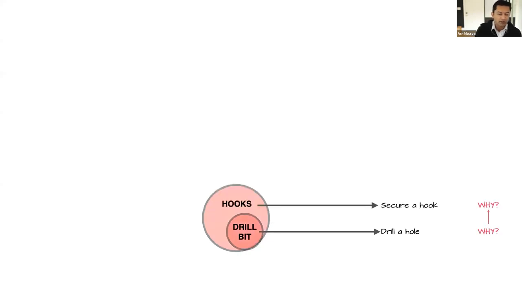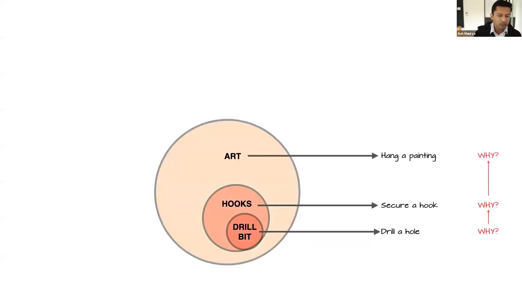So what would you do next? And if they were being very literal, which I want them to be, they would tell me, well, the next thing I'm going to do is secure a hook on the wall. And then I would ask them, well, why are they doing that? And this is, again, through an interviewing process. I would then recognize that they are ultimately trying to hang a painting, and a smile might come on their face. And this is when I know that I've hit some emotion. When people stop talking about the mechanics of the job to be done, but more about some of the results, that's when you know you have hit the right scope, maybe.